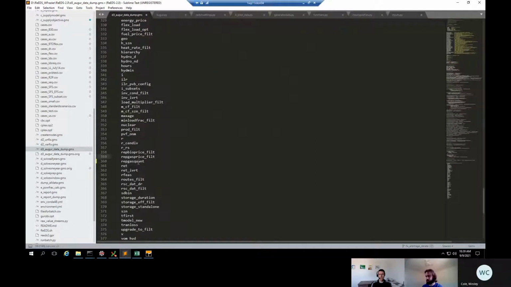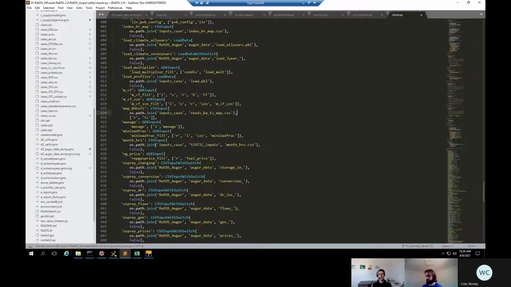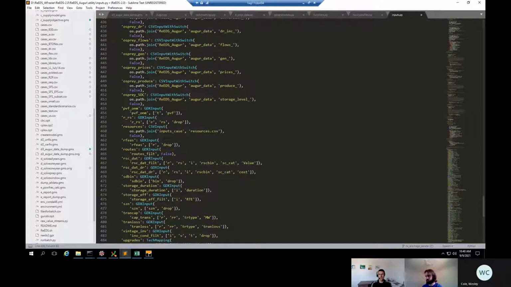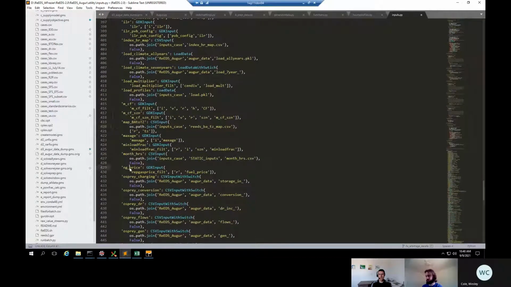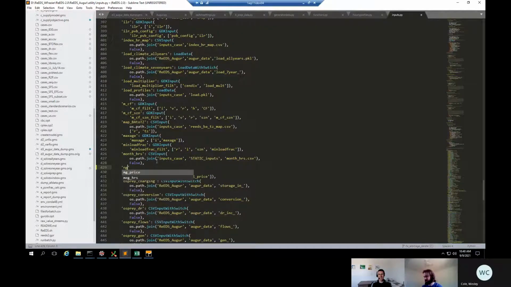I forgot about that. Our rep gas quant filt would go here, and then we would come to inputs, and then let's see. Some of these have different names. I sometimes disagree with Max on what a nice name will be for a thing. So rep gas price filt comes into Augur as NG price, and if we wanted to do NG consumption, which is what I would go for the name of this.